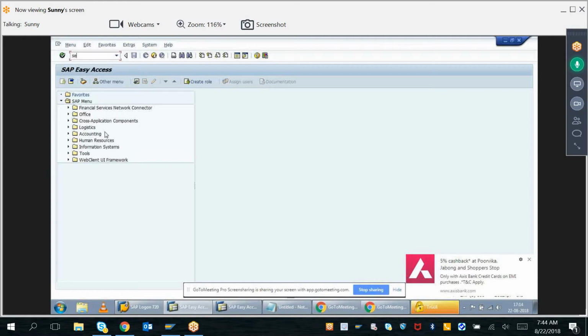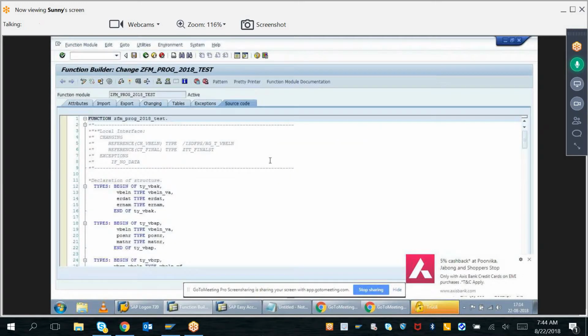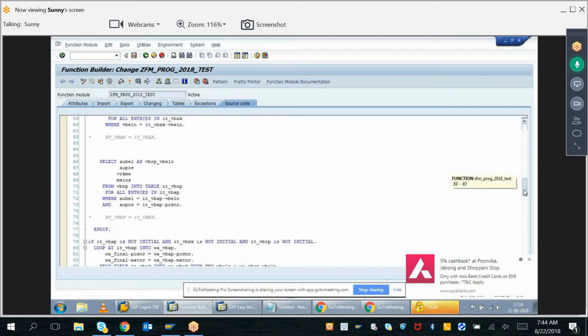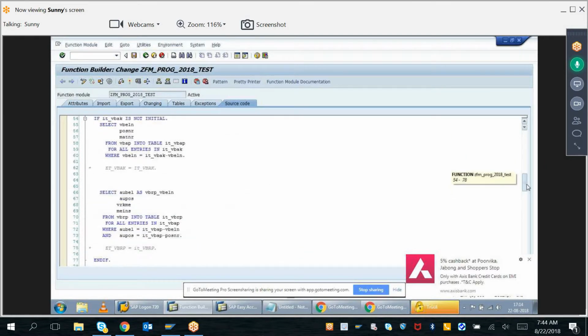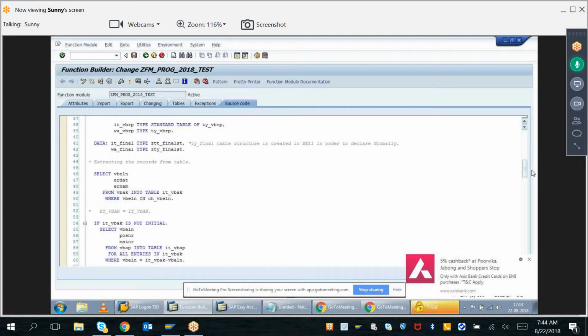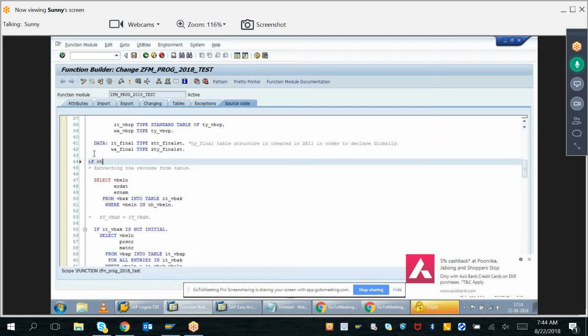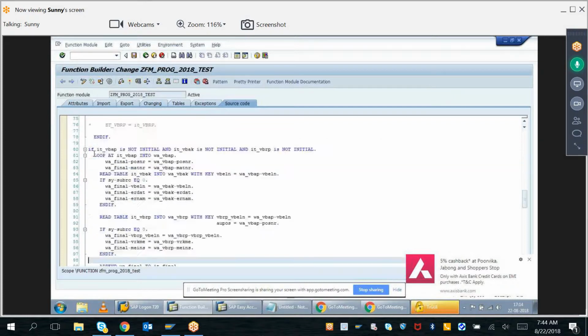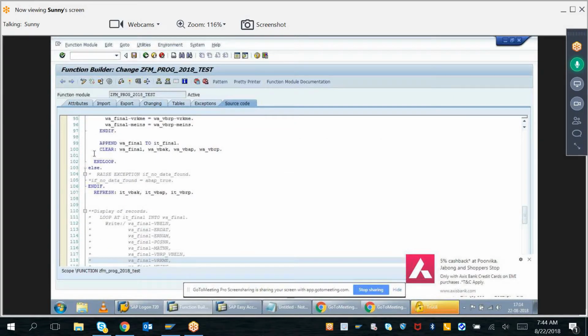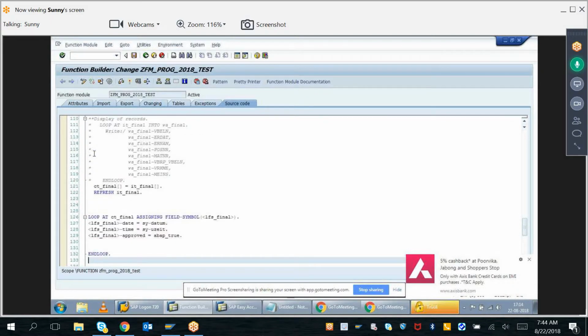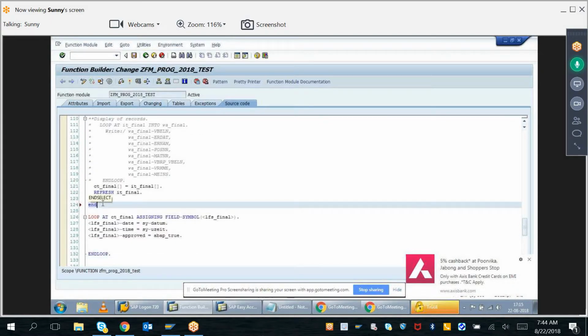So I have to basically do all these things. Whenever there is no data, I have to select the data for everything and pass it back to CP data.